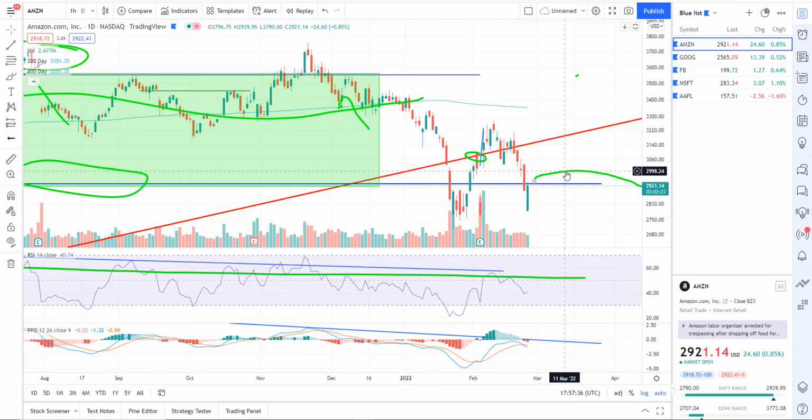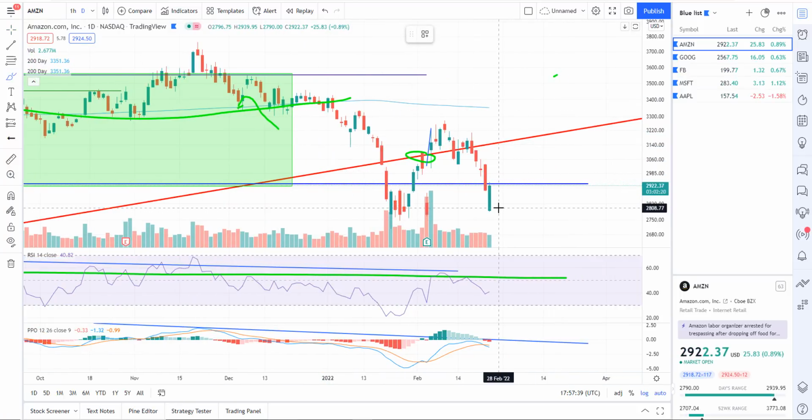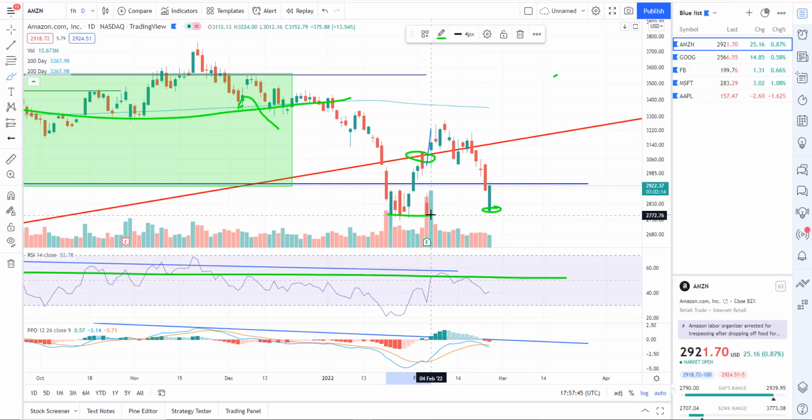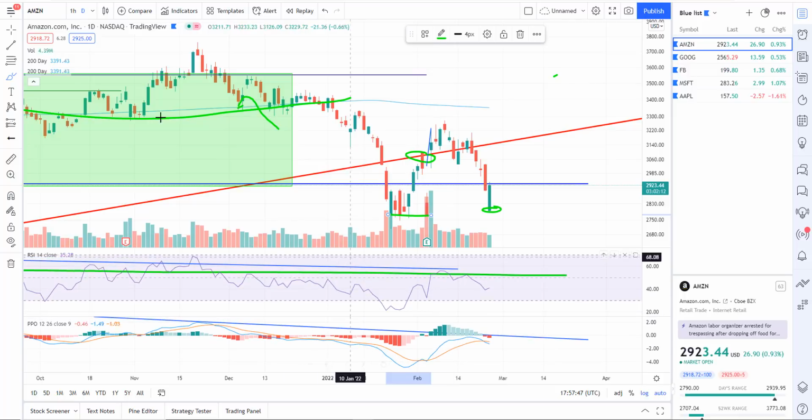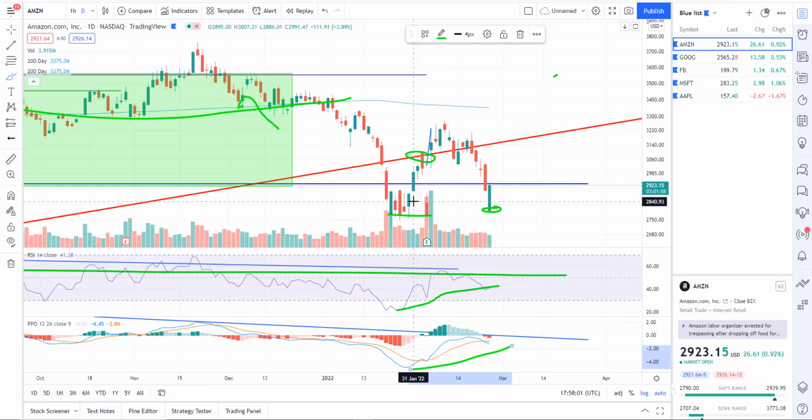So as I clean this up here, you'll notice that we gapped down today and we made this low right here, but it was still higher than these former lows right in this area, and momentum was moving up. So you can see here, momentum moving up, price is really moving up. This is not a divergent low. You want to see prices making a new low while momentum is higher. So I don't see bullish divergence here telling me that this is a reversal point. What I think is this was just a gap down to support. They bid it up, and then they turn around and sell it back down here in the next few days. All right, so that's what I'll be looking for.